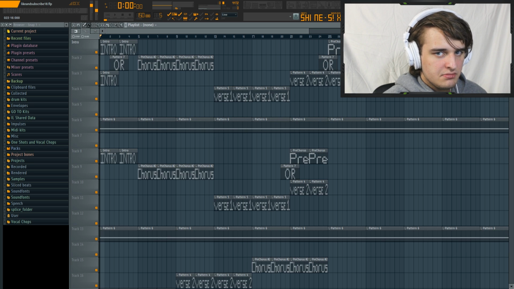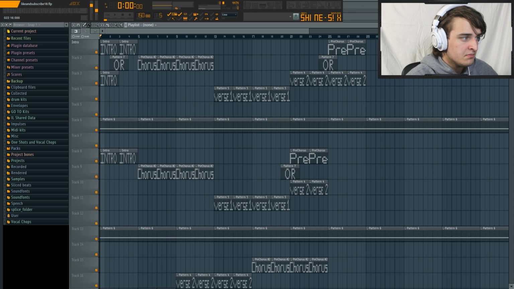Alright, so next section. This next section I labeled as verse 1. This is the first part of the verse, usually playing right after the chorus, a pre-hook, or an intro. This is where you're going to play the minimal amount of melodic components in the song, along with the drums to give it rhythm. So basically what I'm trying to say is the first part of the verse is when you lower the energy, but still allow the artist to rap on the beat.